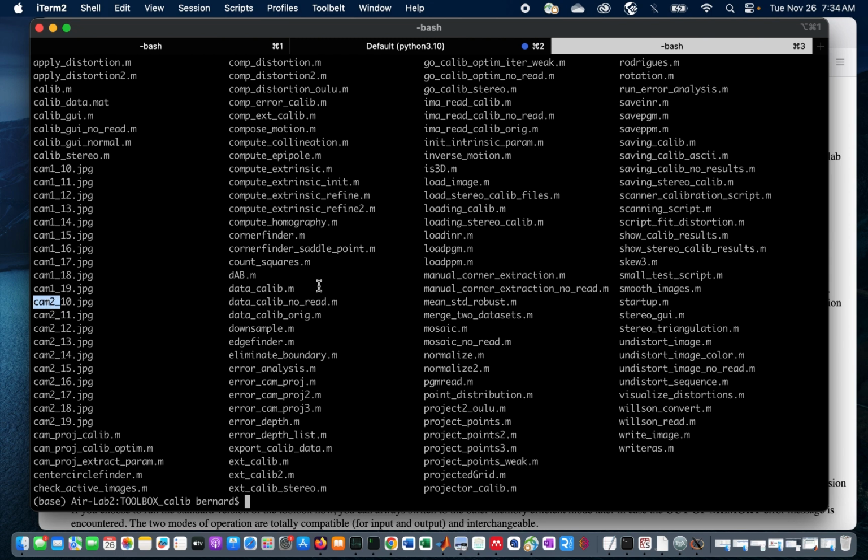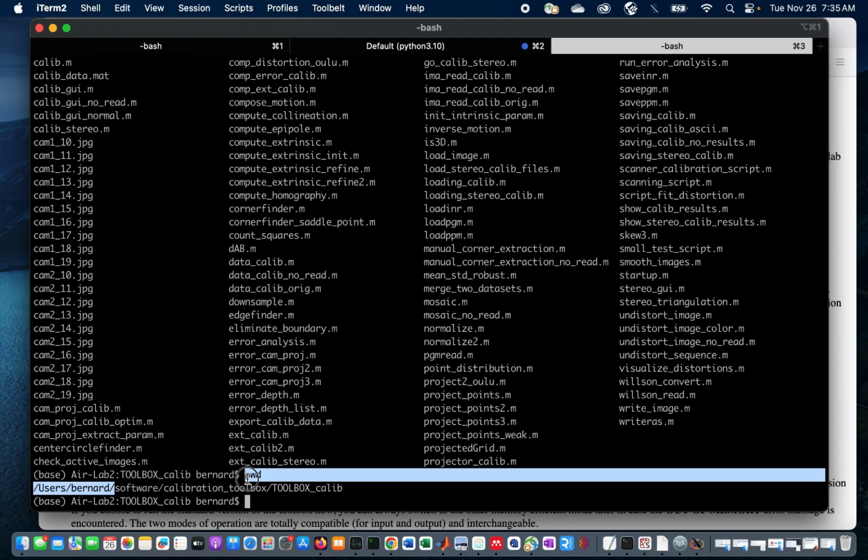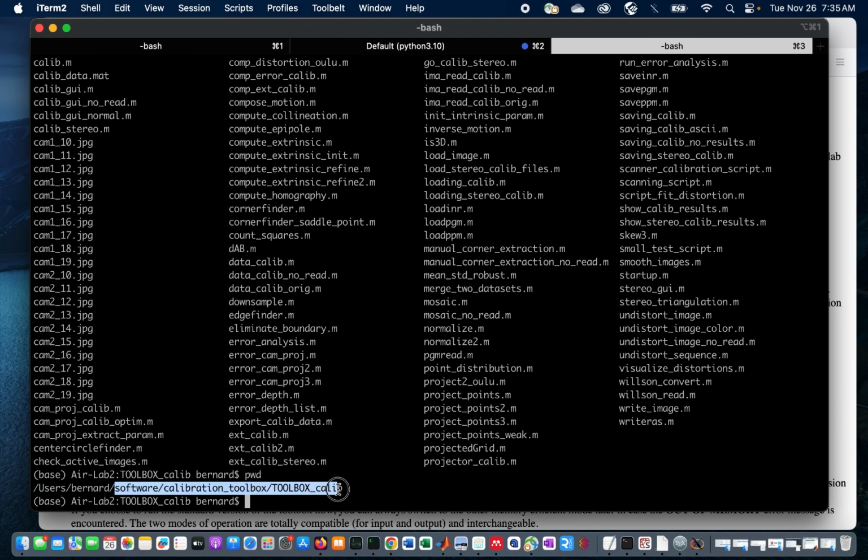And so just to give an idea of what is here, there's a lot of scripts here. You will not be using all of them, or I will show you the ones to use. And so next, once you have this downloaded and placed in the folder of your choice, again, you don't have to organize it the way I organized mine, where I had a software at home, and I have a calibration toolbox, and then I have this particular extracted file that I downloaded from that website here. You could do it this way if you want.